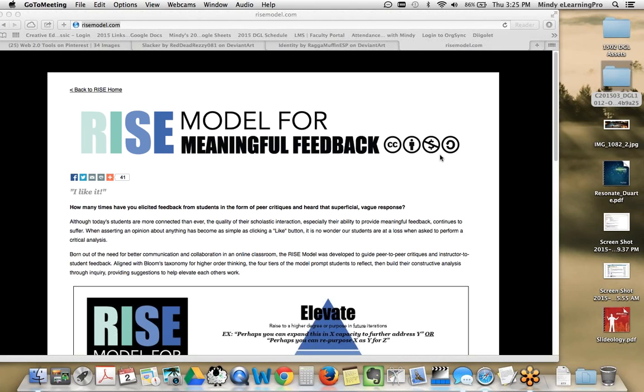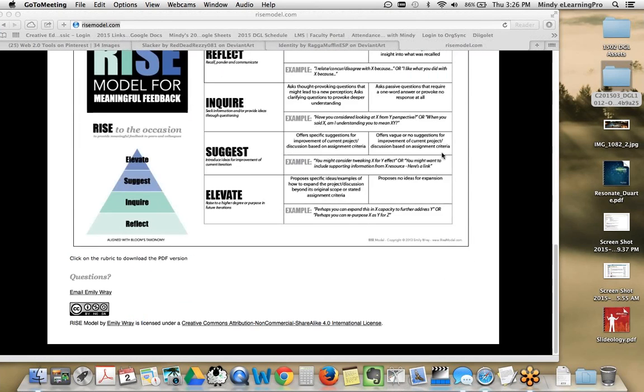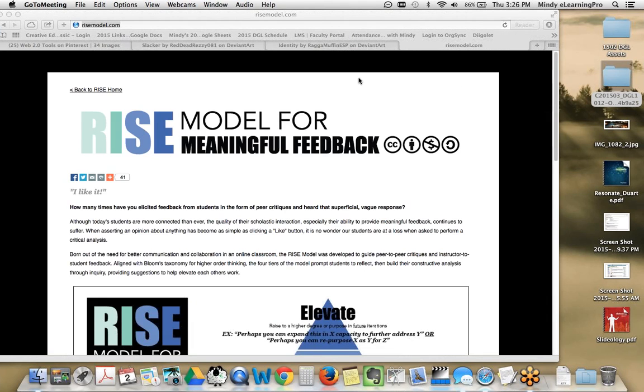She used the Creative Commons licensing, which allows other people to use it. And we'll talk more about that and what that is, of course, later in the term. So, this is something that she wants people to share. So again, we'll talk more about what Creative Commons is and the type of licensing and how you can do it if you want to license any of your work in that manner as well.